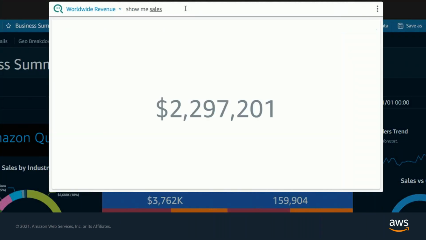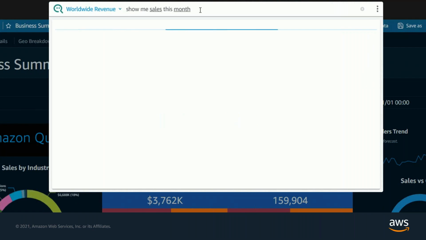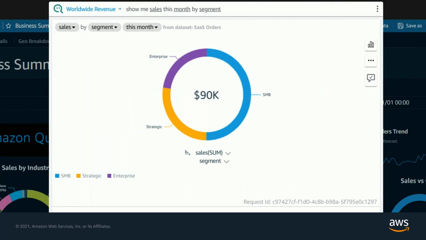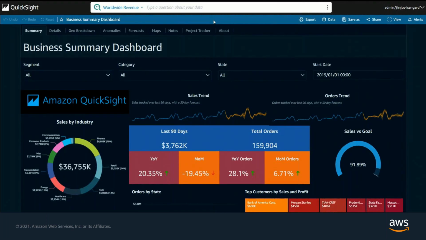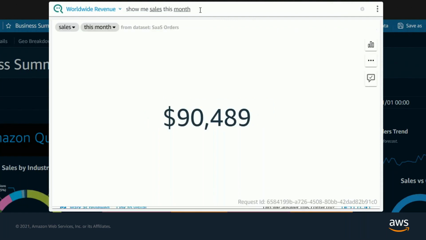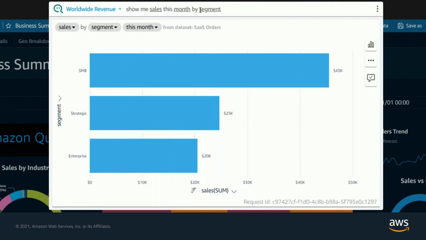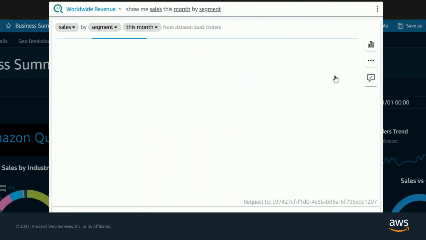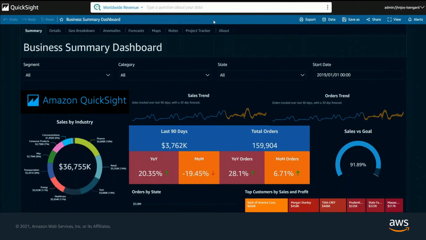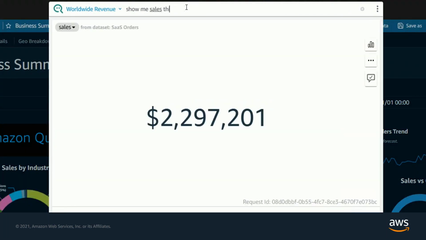Just wanted to briefly show QuickSight Q in action. As I mentioned, this is something that we just recently launched, was announced at last re:Invent, and is an incredibly exciting and innovative feature that QuickSight has launched. The idea of QuickSight Q is to provide insights on demand and make your data more accessible. We see this as a game changer of giving your users and customers the ability to ask questions on demand.